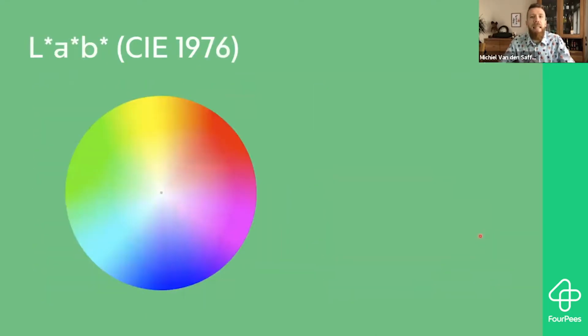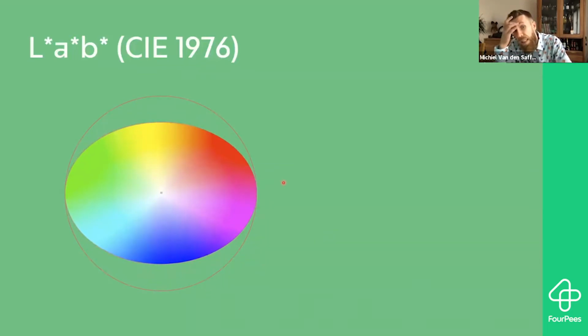And in 1976, the LAB color space started being used. Now, you see it's pretty much the same as we had before with our Munsell. We start with our most neutral colors, our white, in the center. We have our brightest, our hues around the circumference, and the saturation increases the further you go from the center. Now let's look at that in 3D.